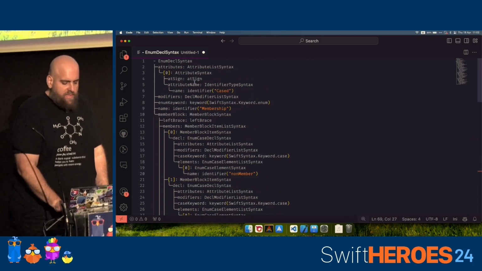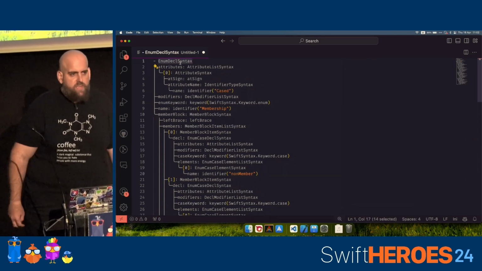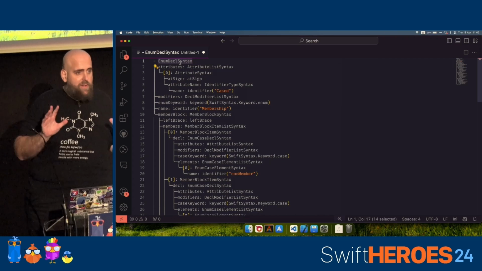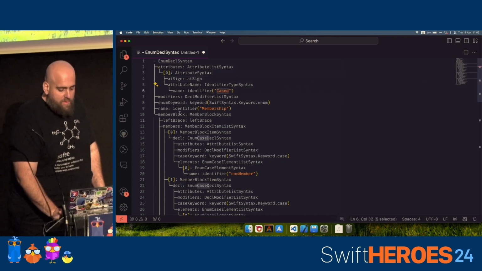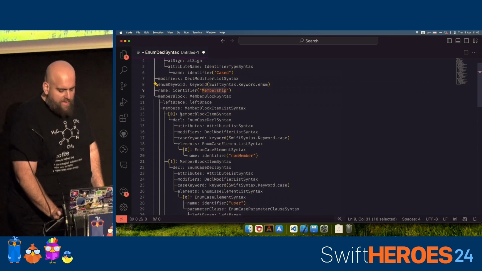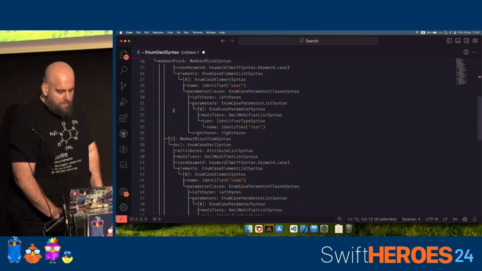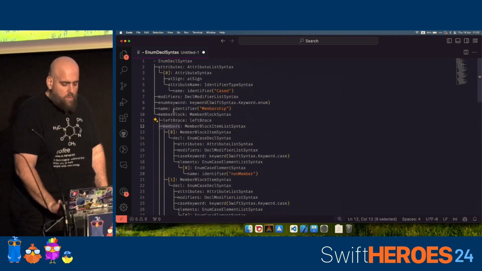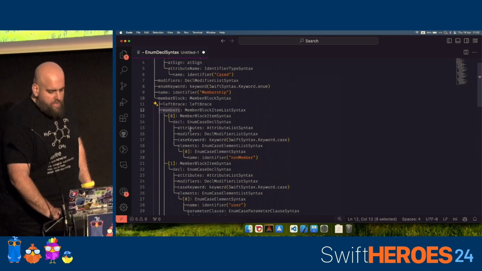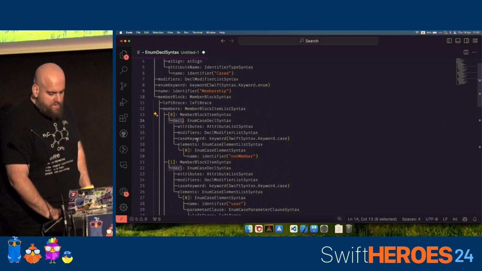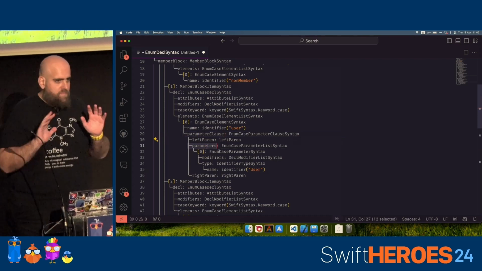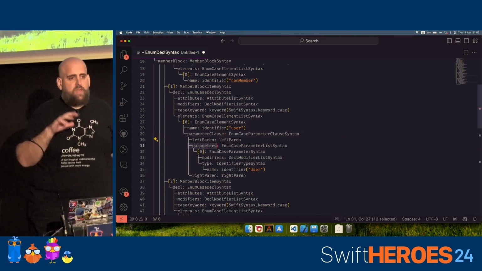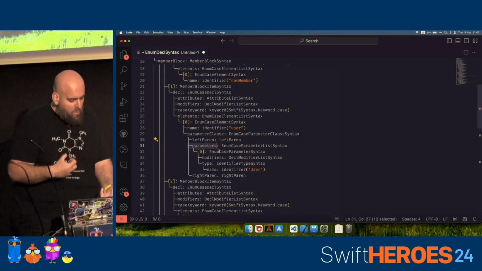So you can already see that at the top level we have an enum declaration syntax. This is all Swift syntax lingo, basically. We also see it has an attribute, which is our cased macro. The name of the enum is memberships. And then in the members block, members, we have 4 items in the array. And those are our enum cases. Each of them is a declaration. It has elements. And the element could also have the associated value, which is this parameter clause parameters. Cool. A lot of information, but we can already see where all the information exists and how we can pull it.